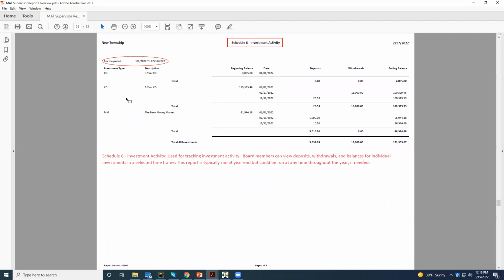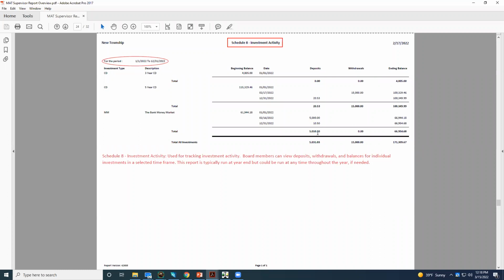So now we're into the investment activity. If the township has any CDs, money markets, savings account, these would be considered separate from your checking account, so they're considered investments. So basically you run this report from a start to an end date, and it's going to show you all information on what happened in these CDs or savings accounts. So it'll start you off with your beginning balance here, any deposits, interest earned, items like that, or money added to a CD or a savings account because you had extra money in your fund balance at a given point in time. And then any withdrawals, and it brings you to your ending balance.